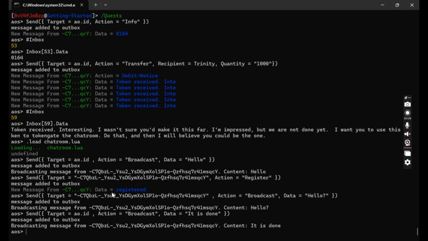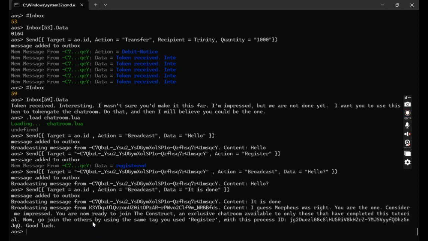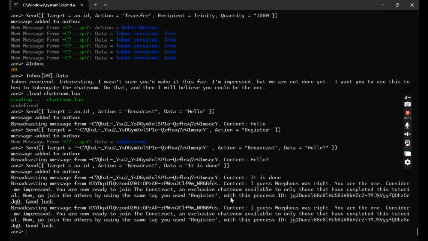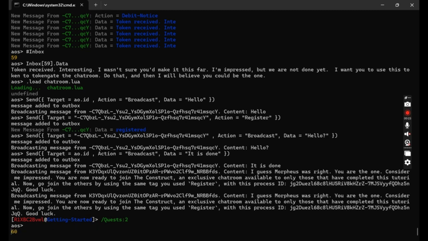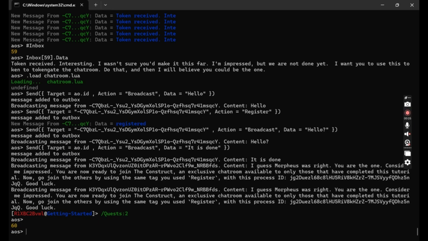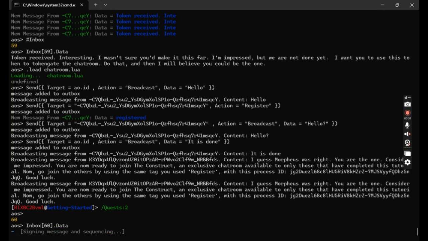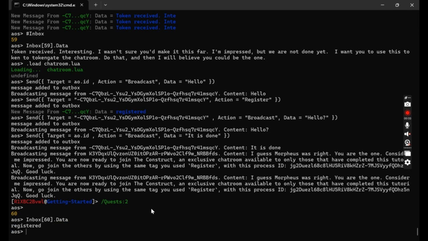Message added to outbox. Broadcasting messages. I've got number of messages. Let me check by executing inbox. Okay, 60 messages. Amazing. Inbox 60 dot data registered.